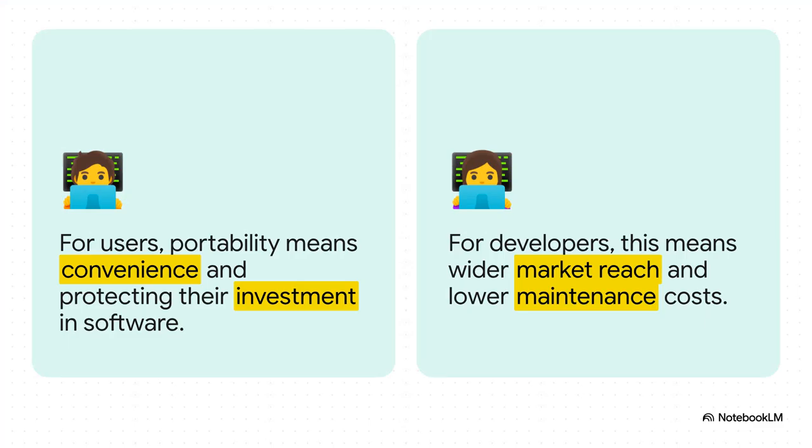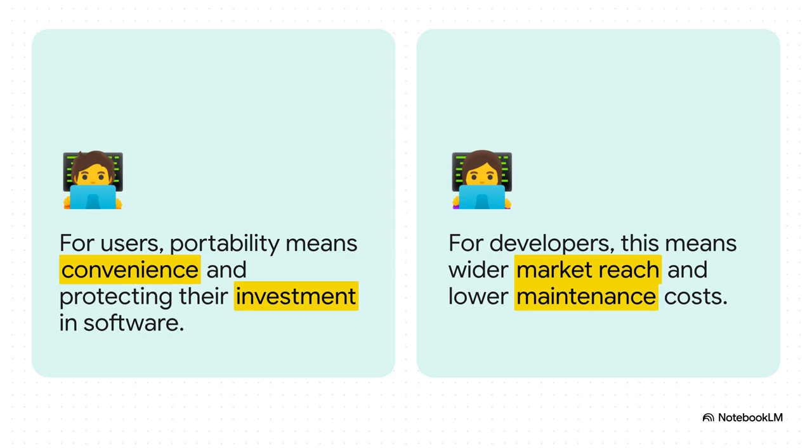All right, I'll start from the user side then. For me, number one is convenience. I just want my photo editor to work on my new phone, period. Then there's the investment, right? I paid good money for this software. I shouldn't have to buy it again just because I switched from a PC to a Mac. And of course, it has to be compatible with everything else I use.